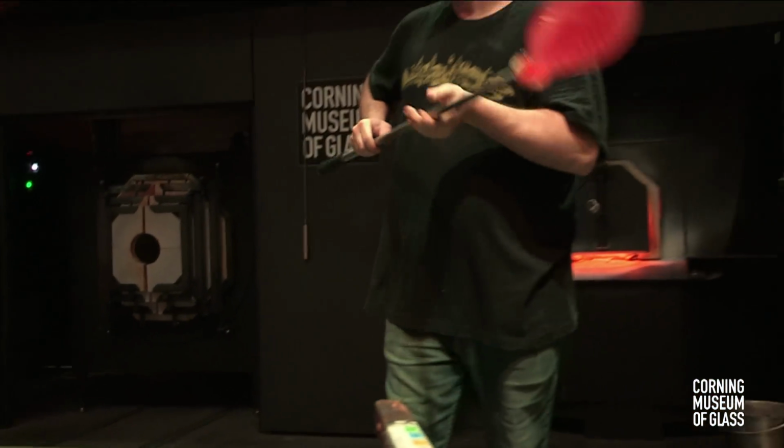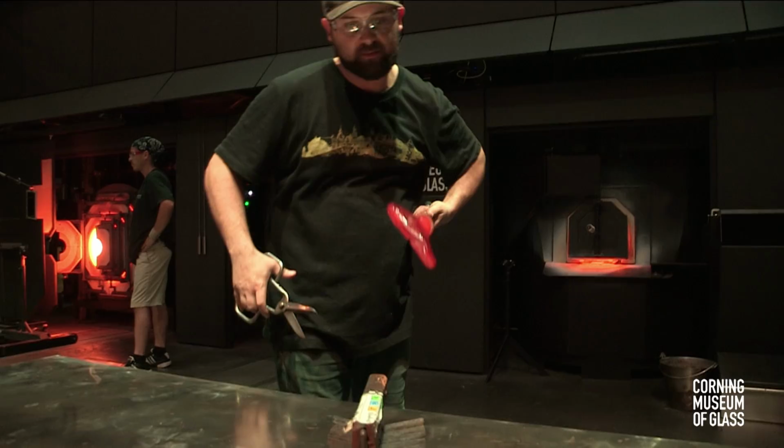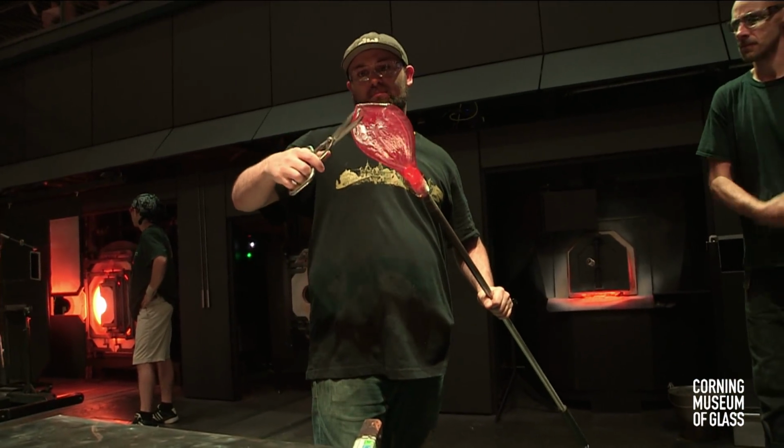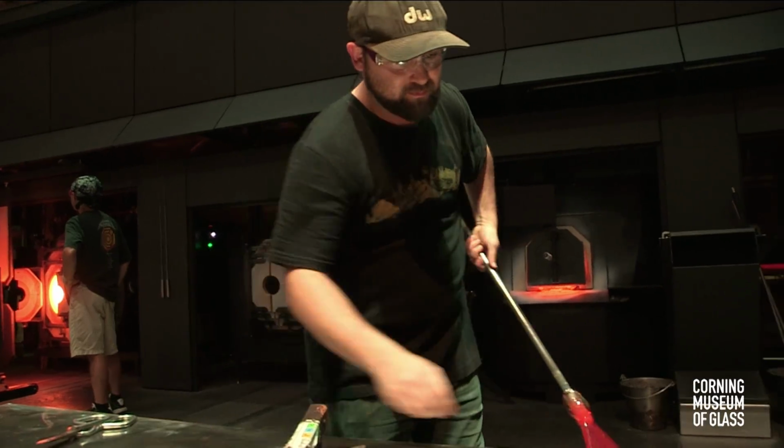But we've got the whole team working together here. This is going to take a lot of effort from everybody to make this all happen. Basically, we've got this first little leaf that's on the end of the iron, and this is the base of the piece that we're making. So we're going to continue to build off from this. Chris, right now, he's just starting up a leaf.